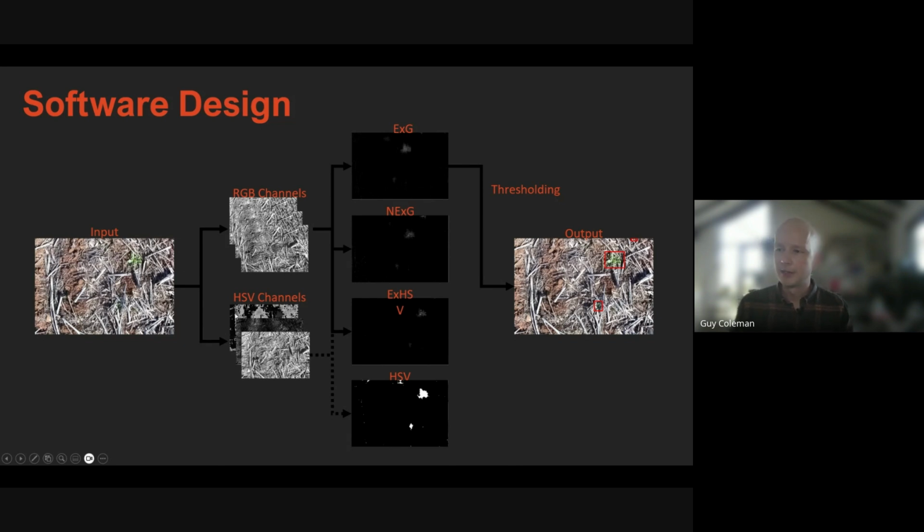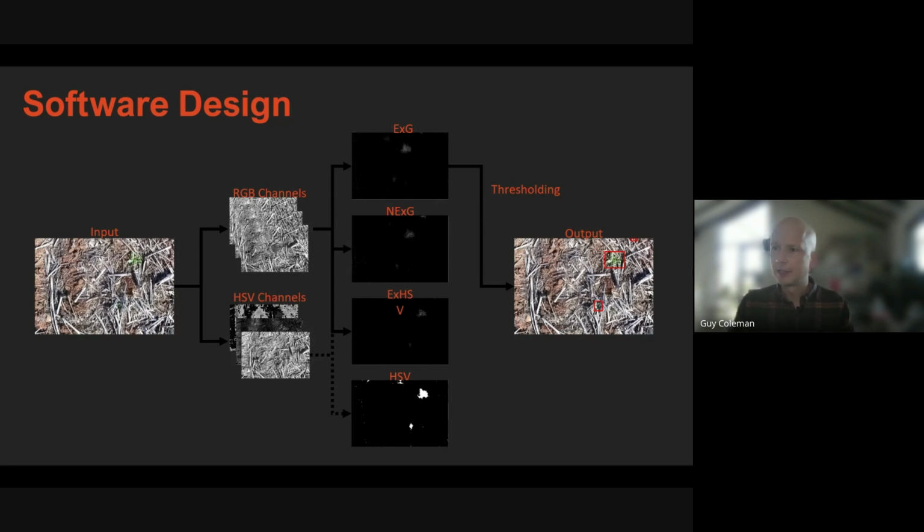And then with this data, in the form of images, you can start to run a few different algorithms like ExG, which is a very old one from the 1990s. And then you can do normalized, or you can do combination algorithms like we have done, to then give you an output, as you can see here, which is the weed being detected. And this is, I guess, the most basic part of the software. There's a lot of other complexity in managing how you detect and actuate each of those different channels.